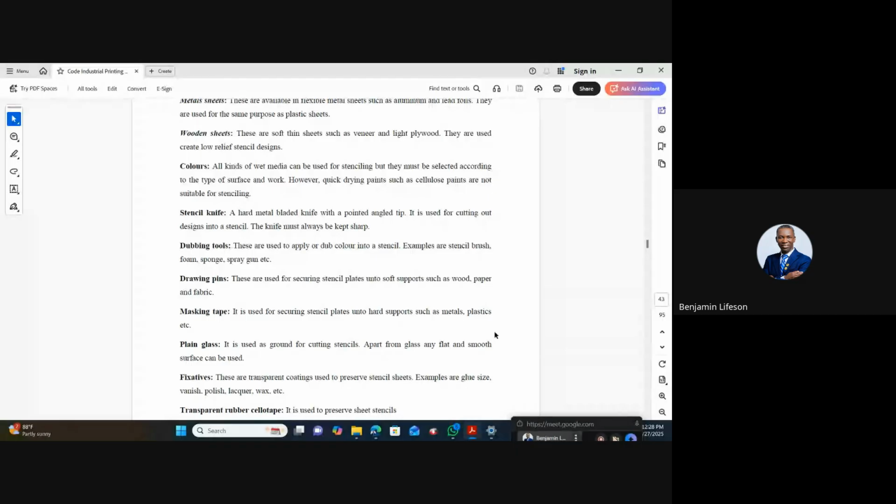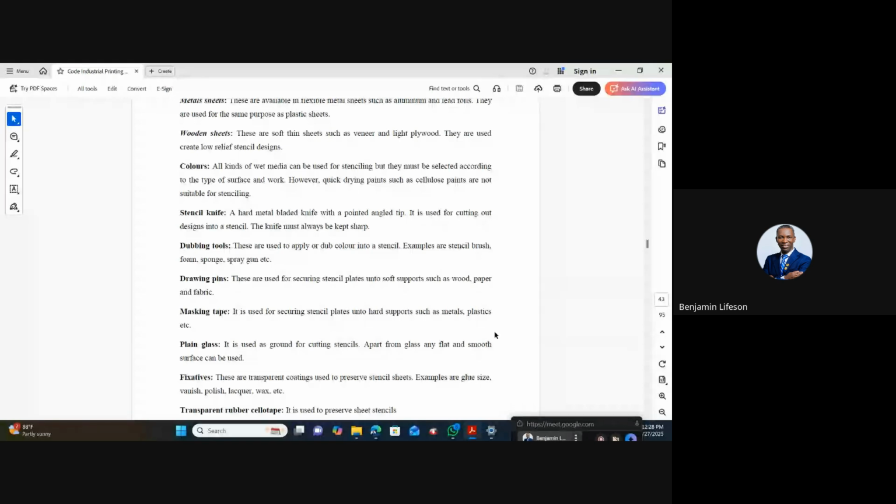So that is the stencil knife: a hard metal bladed knife with a pointed or angled tip. It is used for cutting out the designs, cutting out designs into a stencil. So the knife must always be kept sharp.